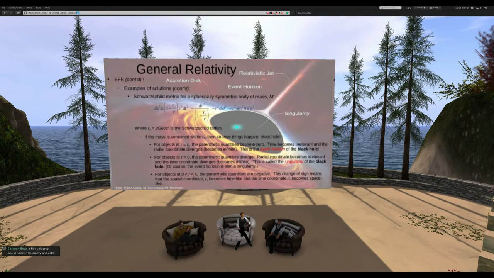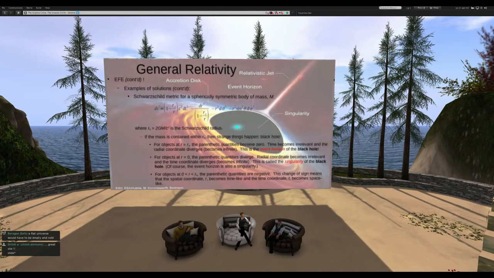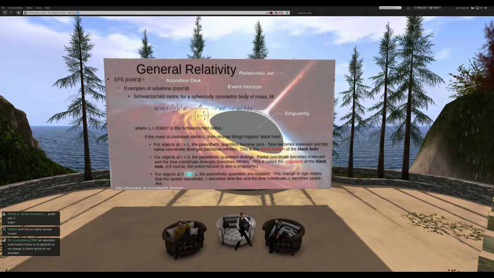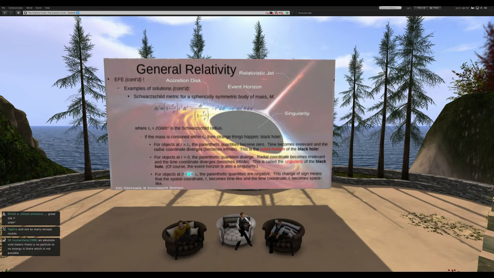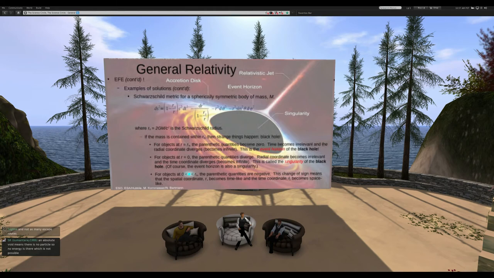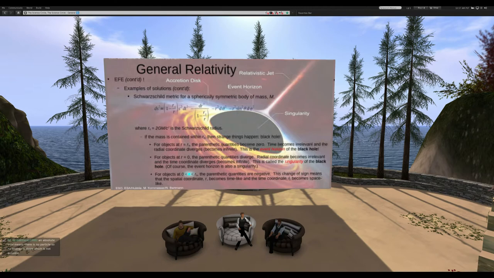So the point is there are two singularities here: one at what's called the event horizon, and one at R equals zero. And if you have all the mass contained within this RS, then you have what's called a black hole, which of course I've found a nice picture of here. It has its own accretion disk with a jet coming out of it. And if you have R less than RS, then this becomes negative. So suddenly time acts like distance, and this distance coordinate acts like time because they change signs. So interesting things happen when matter is compressed into this radius.